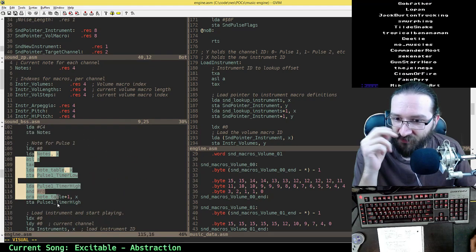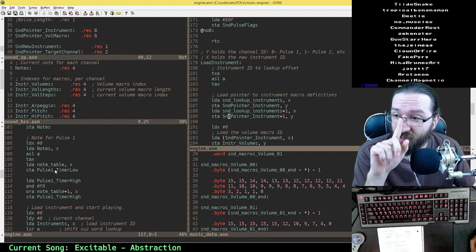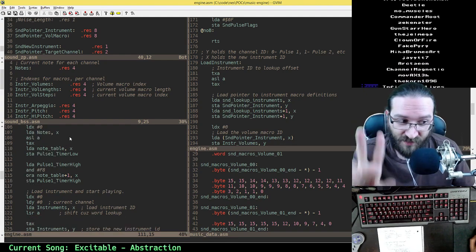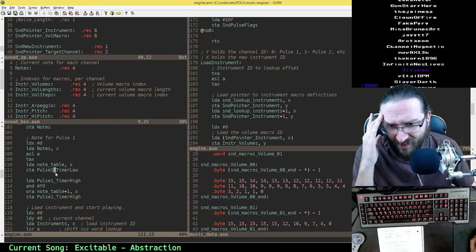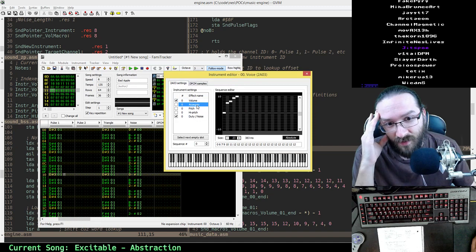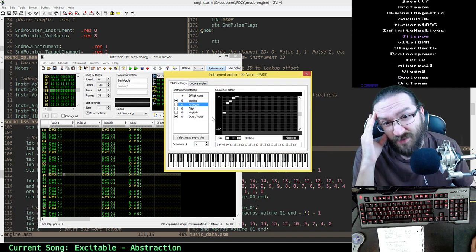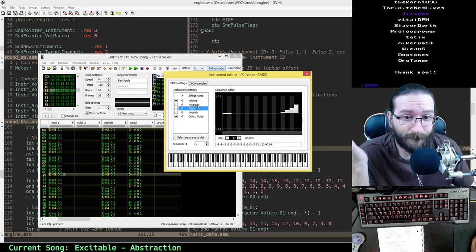And this is the note stuff that I'm not touching yet, because this is just instrument stuff. Note stuff will have to be done somewhere else, because that will more or less stay the same unless we're going to use the arpeggio, which I'm not going to. So I think I'm just going to leave that out, honestly.